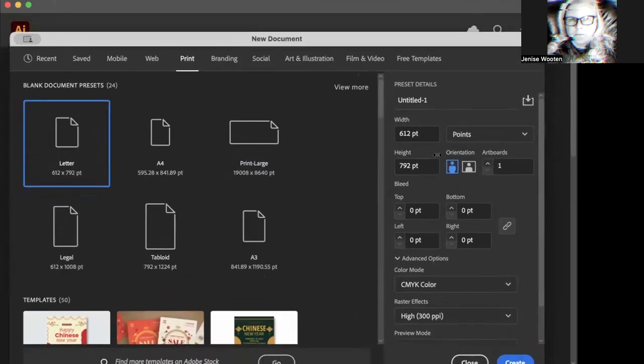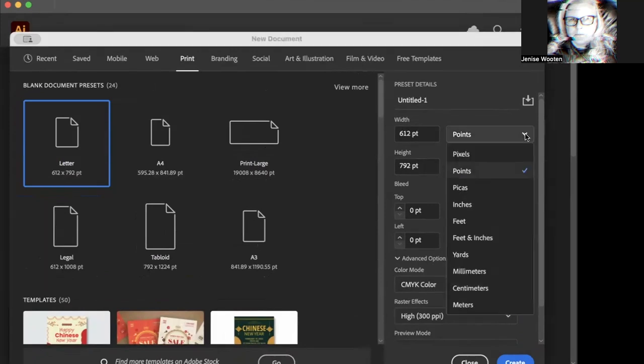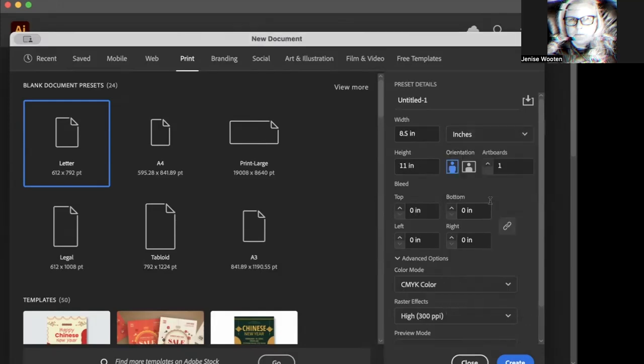Okay. So this is going to be working in points. So you do have a choice in this window to change it to something else. So rather than work in points for the size of an entire page, let's go to inches because we're all familiar with inches and it's just easier to get started there. This is how wide it's going to be, and this is how high it's going to be. And you can see that the orientation corresponds with that little image right there. That means that it is in a portrait view.